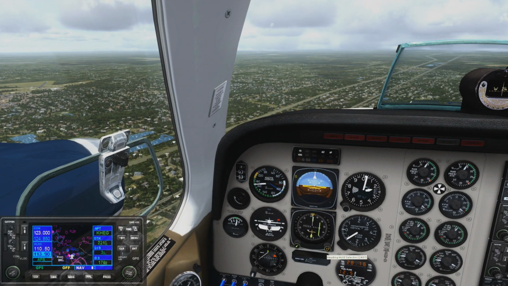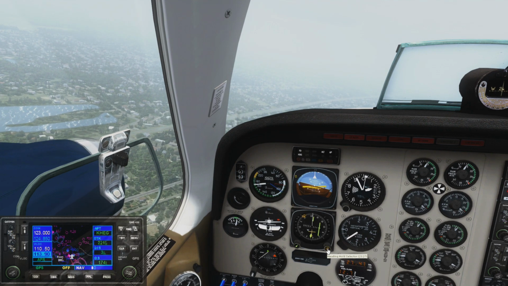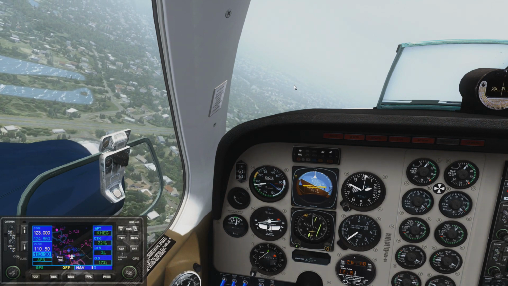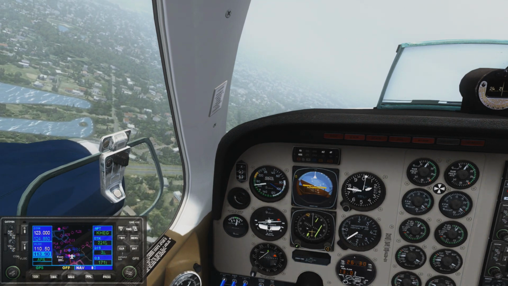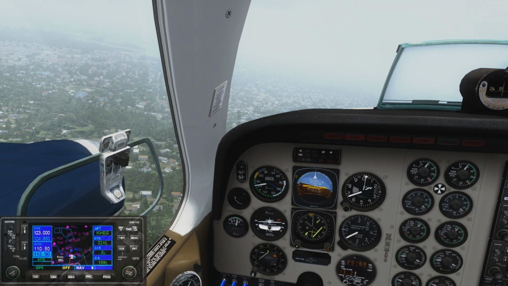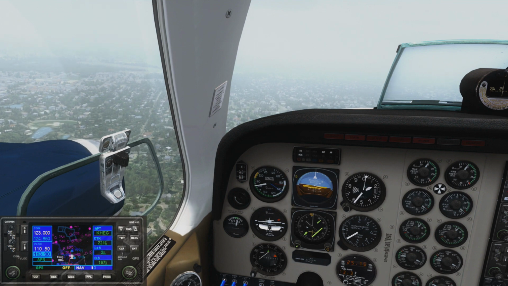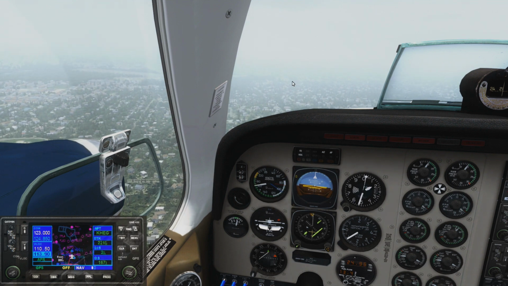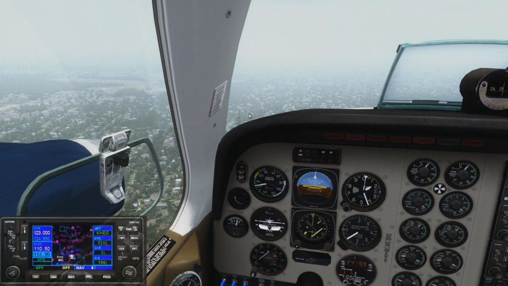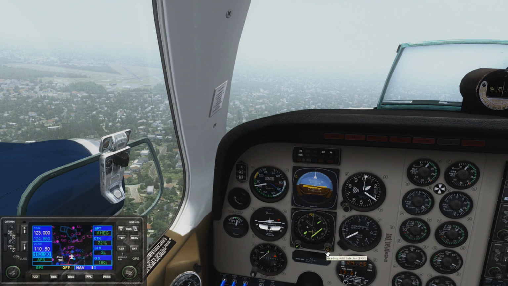Pull back on the power some more, reset the altimeter. Now let's go. Oh man, that'll put us about 206 right there. Well, that got things a little more interesting. Zero visibility. Well, not zero, obviously, but bad visibility. 2 miles out. Didn't really come in how I wanted to come in.